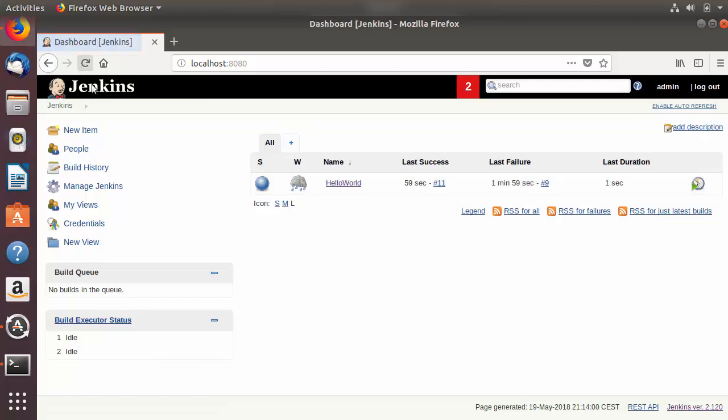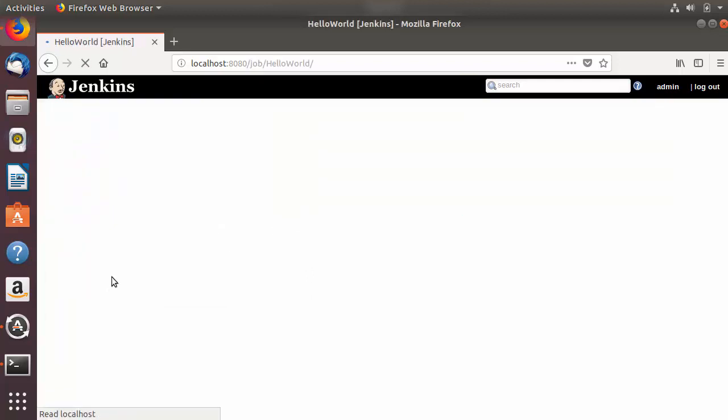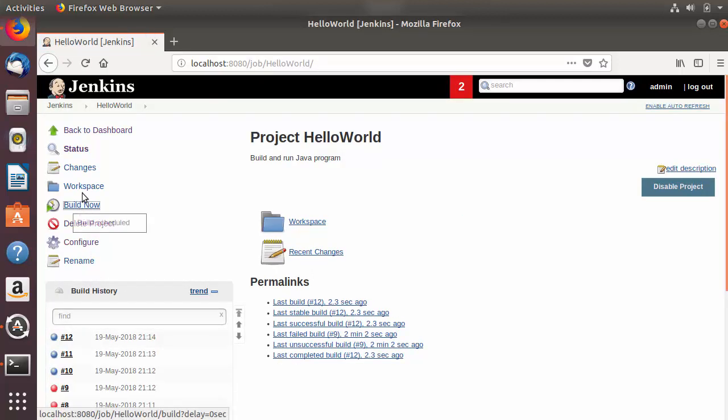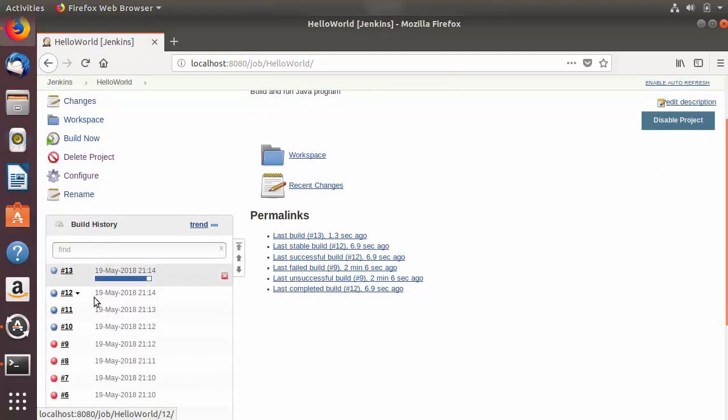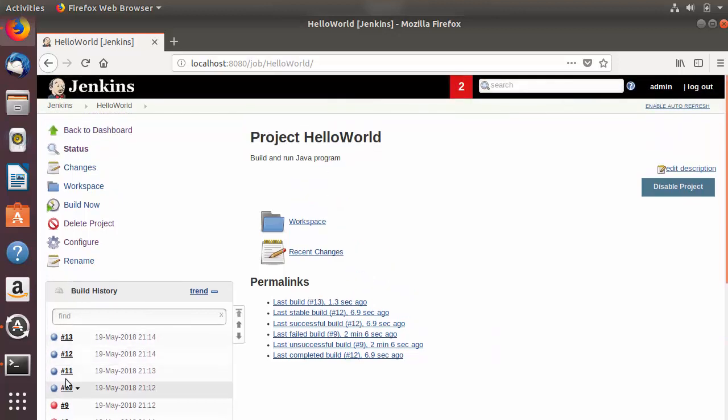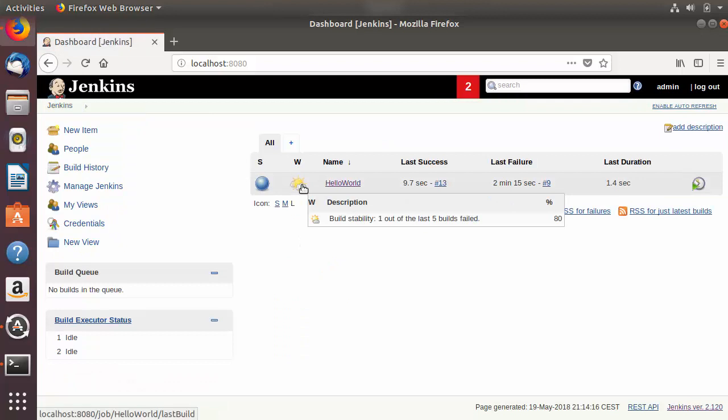And when I run this build a few times once again, so when I want to just run this Jenkins job 5 times so that the last 5 builds will be successful. So you can see 4 out of 5 are now successful, and now you can see this icon has changed. Now the icon is sunny and a little bit cloudy, and it says 1 out of 5 builds have failed, right? So it shows the last 5 builds, and once your last 5 builds are successful, then you will see the whole sun here.